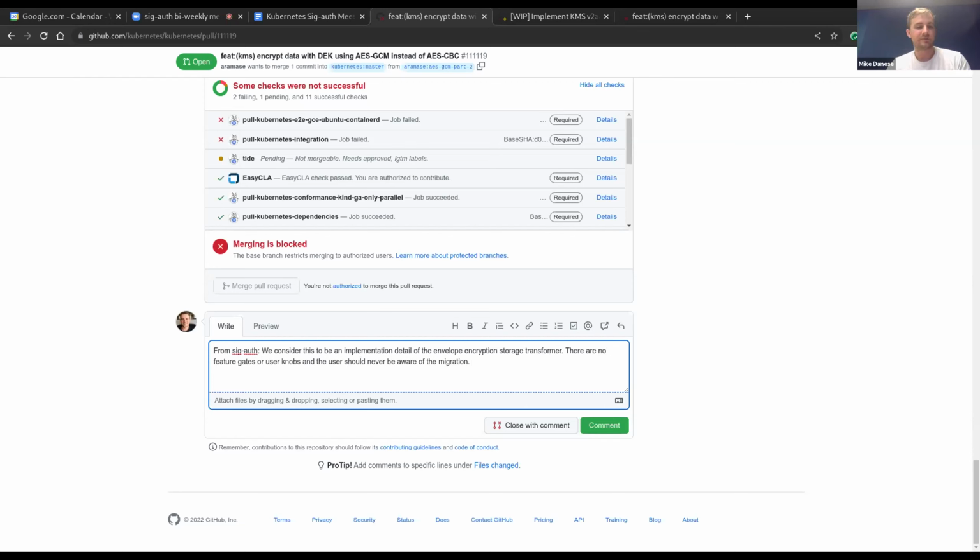So I guess let's make sure the doc is accurate, but I don't think we need to stretch this out with a KEP or feature gates or configuration this time.